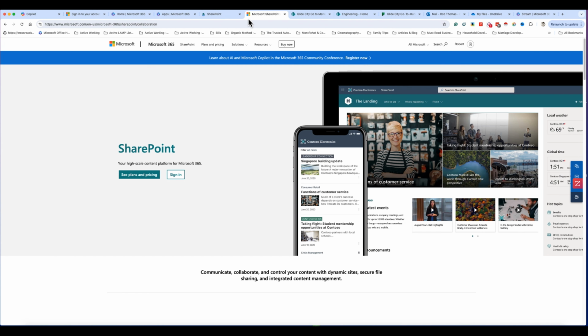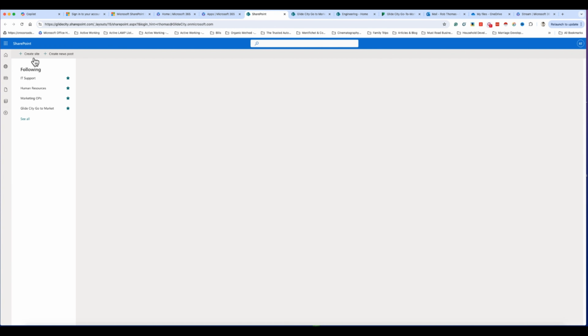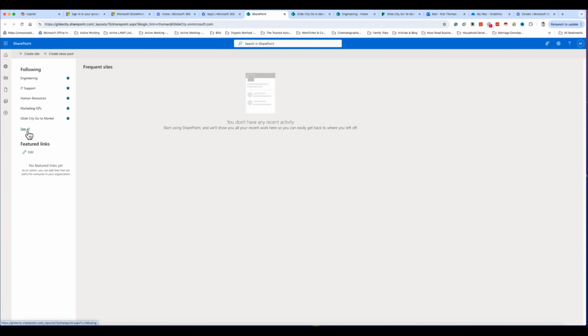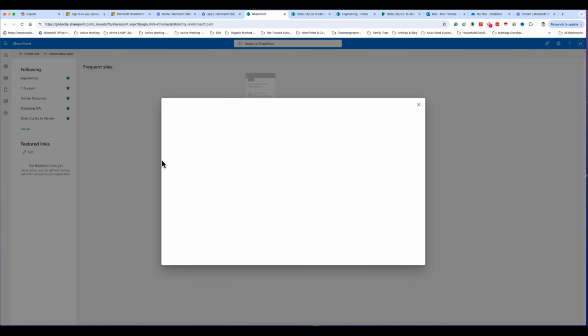So once you click on your Microsoft SharePoint icon, I'm just going to move this over here out of our way. It's going to take you to creating your SharePoint site. Now you can see I created a couple. These little stars here are going to be my favorites. So I can also click edit and kind of fool around and add some features. But basically, you can see I'll have 5. But actually, let's just go through the process of creating it.